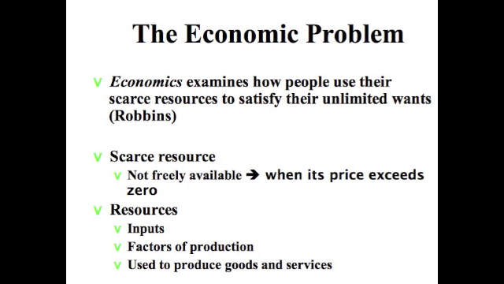Another example might be something like seawater, which we can take away from the ocean without any price. No one's going to charge us a price. Possibly a tax, but that's very unlikely. So the idea of a scarce resource is one which has a price exceeding zero because it is available in a lesser quantity than every possible consumer would wish to take it in, so that it has to be somehow apportioned or allocated.